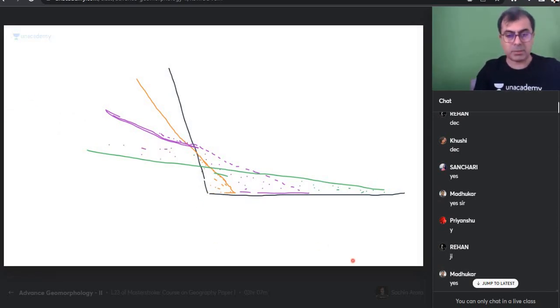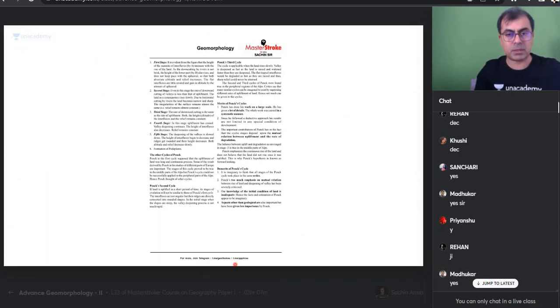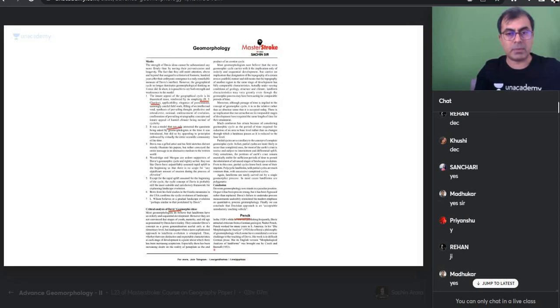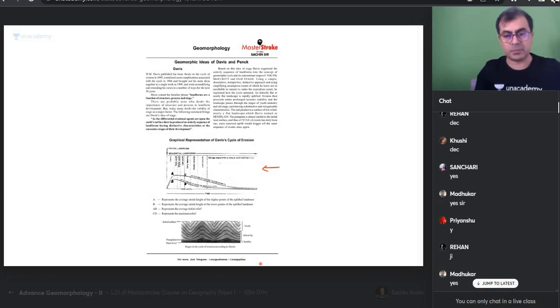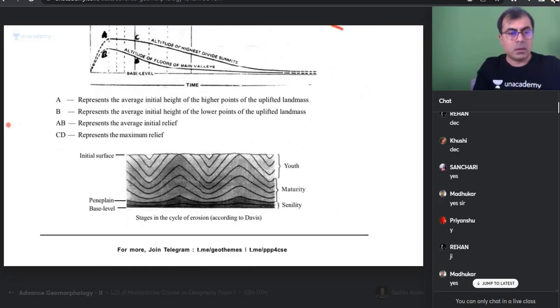I'll show it in the figure, everyone. Let me take it to the figures so that you can appreciate that. Because I had already done this, I'm not investing time in the diagram again, though I will do that for the bank. Initial surface, this is the angle. Can you see the angle is changing? Everyone keep the angle from the bottom.